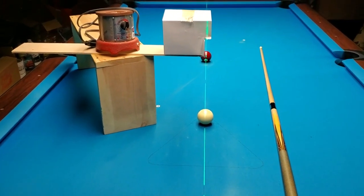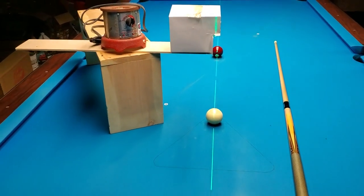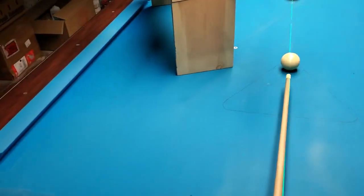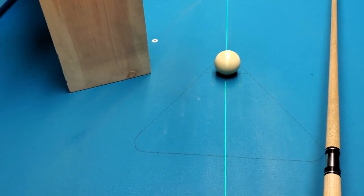Now when I'm doing this drill I can look at other variables: is there tension in my fingers, am I gripping the cue as I make contact, am I not stroking it back straight? You can check these things while stroking — bring the cue back, stop, look back at your hand and see if you pulled the cue in a little. There are a lot of diagnostic things you can do when you have the correct aim line right on your cue.